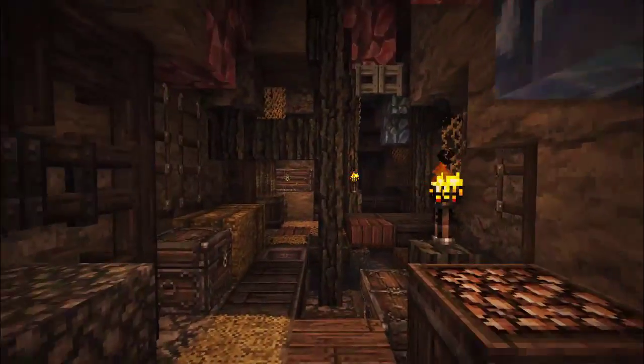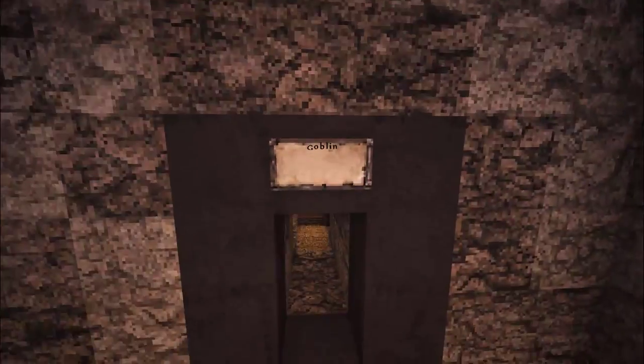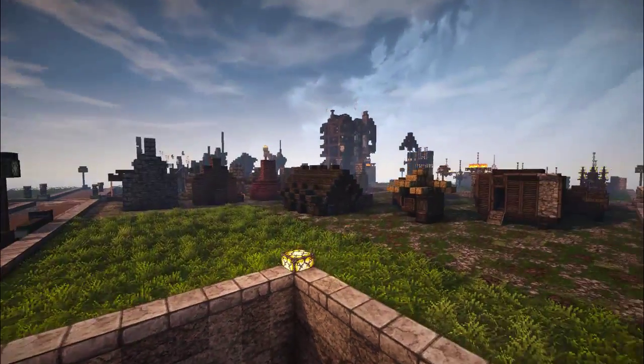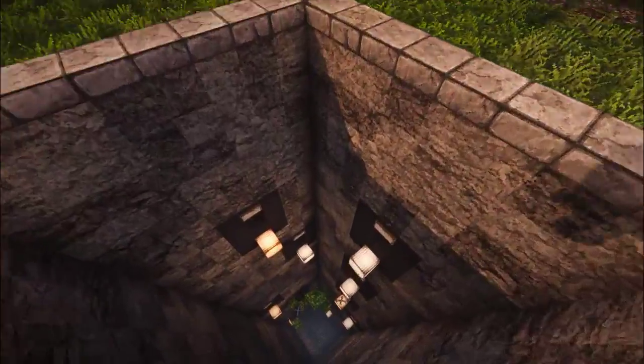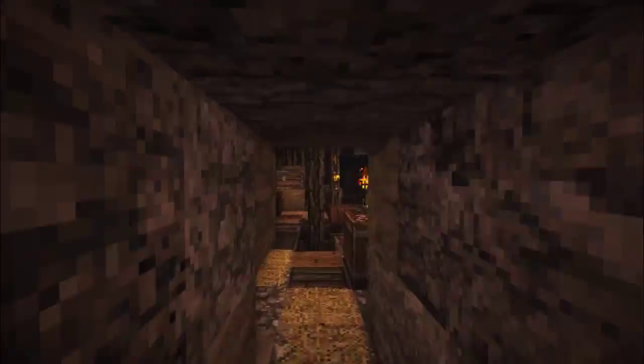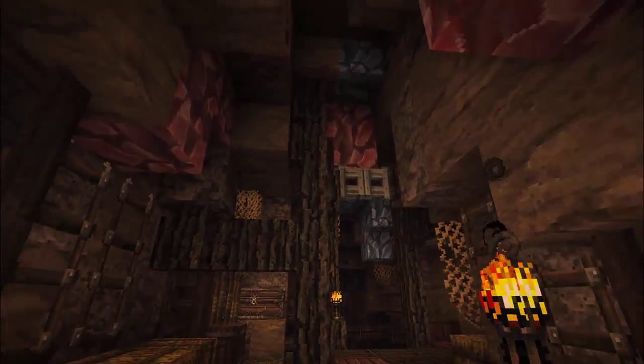And so now that we have shaders on, we should be able to enjoy this a little better. So anyway, this is the Goblin Cave, if you look here. By the way, guys, if you want to come see this project, go ahead and warp arc. It's in the same vicinity as all my other detail things. Anyway, this is my Goblin Cave. This is based off of my Goblin Cave on my Grey Ridge plot.